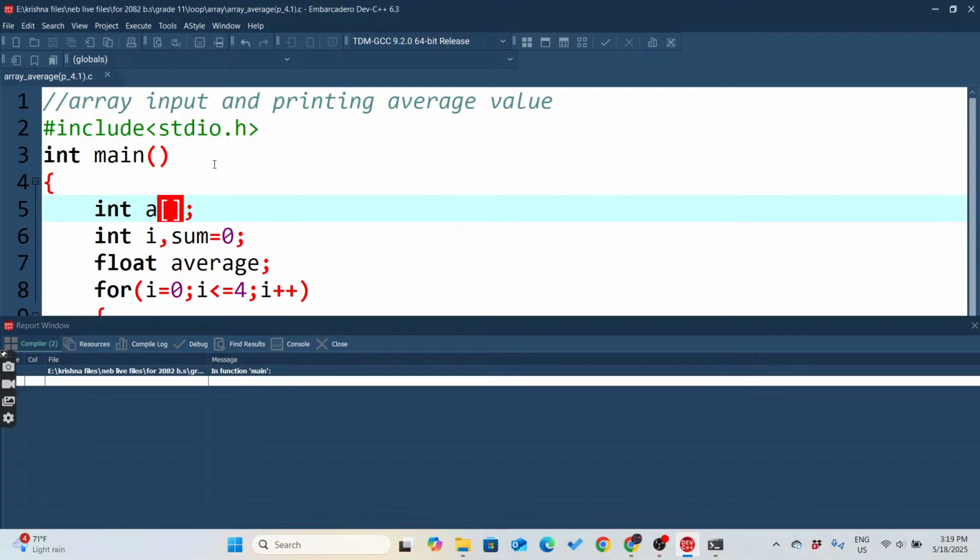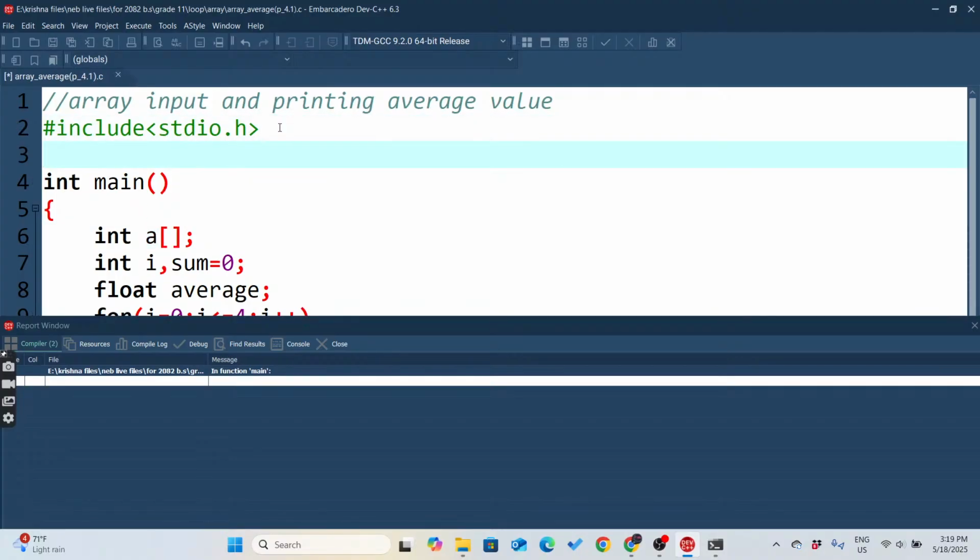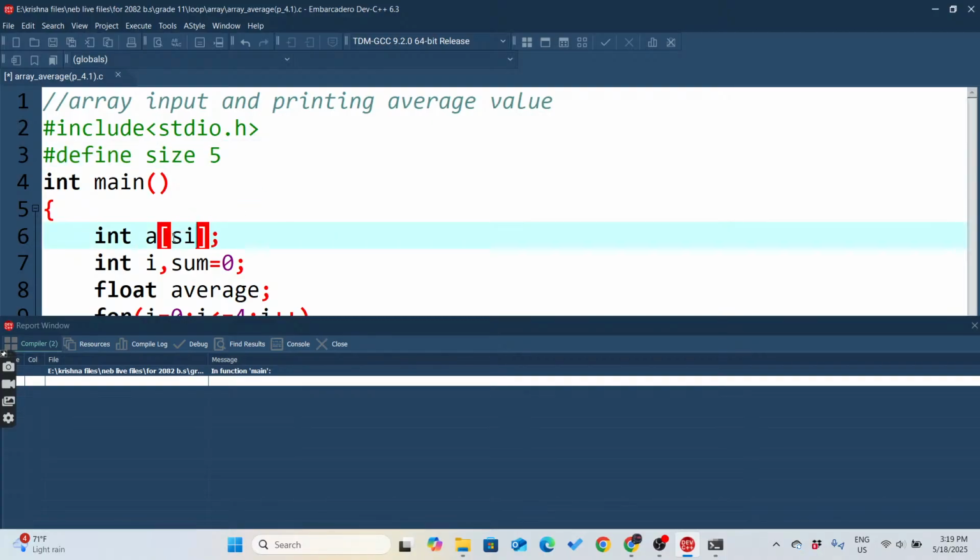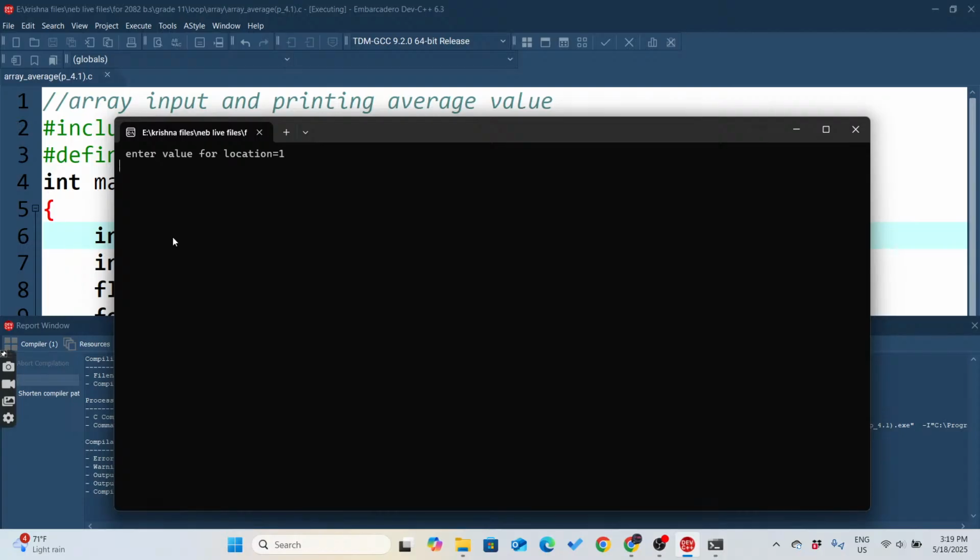Now what we can do here is give the size as a preprocessor directive. We can give the size here with a defined constant. Okay, now we can put this size here. Now let's run it. Okay, it's running now.